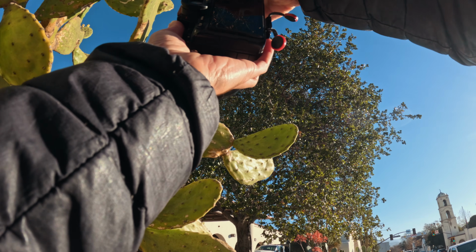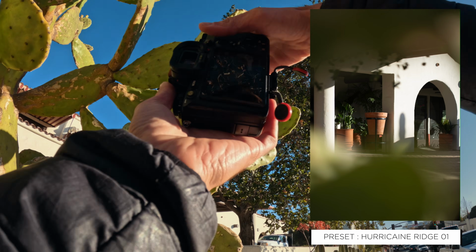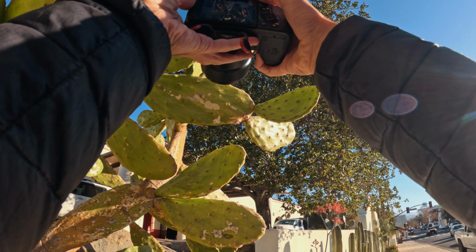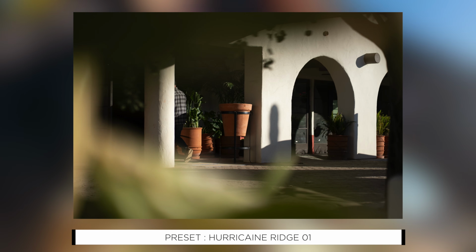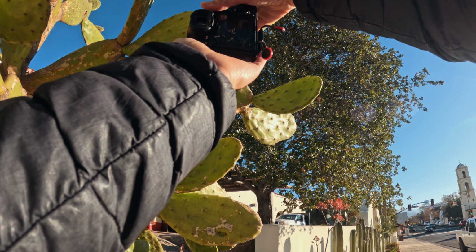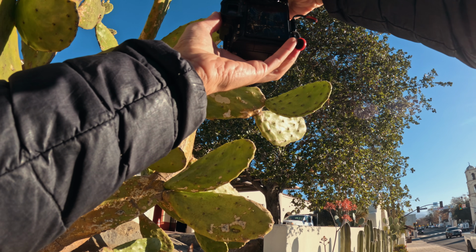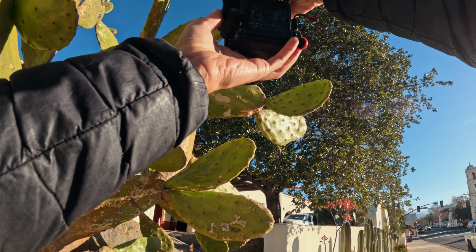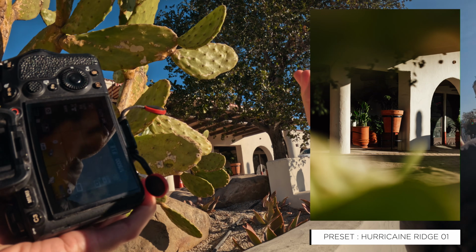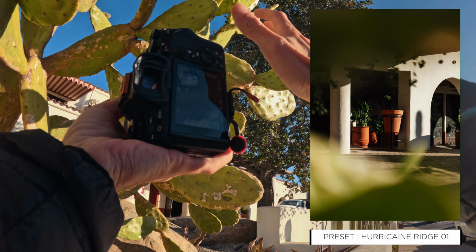I just saw this frame that I actually really love, and it's one of those frames where there isn't much happening in a way, but it's a very calm frame for me, and I absolutely love it. Ooh, someone's passing by. Maybe we can get some human action in there. Yeah, doesn't make it better though. And so that frame is basically using those cactus in the foreground and playing with the shadows that are happening on the other side. And then when I edit that with fairly high contrast, I really love the feel it gives. And it doesn't have to be drastic or super dynamic.